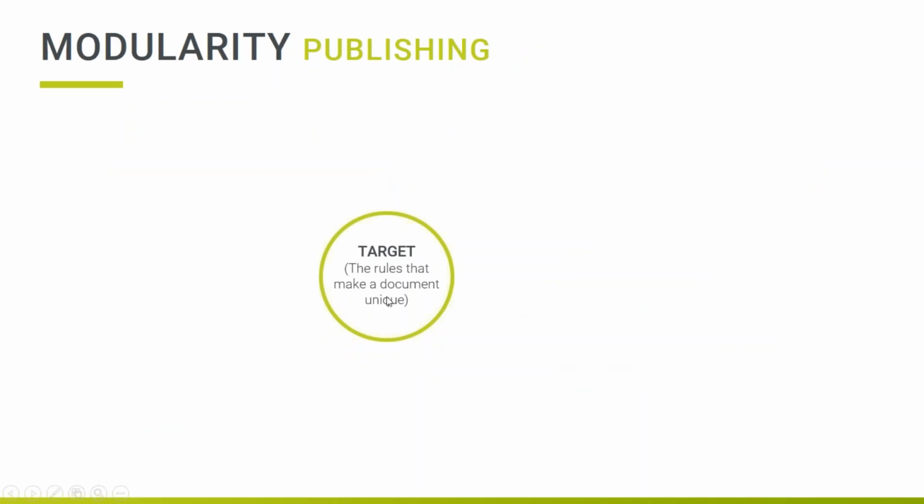So I mentioned that the target represents the recipe, that one customer deliverable. So that's kind of the core building block for my deliverable documents. The target that has all my publishing rules in it needs to pull in content. That content is going to be pulled in from that library, that collection of topics. Now it will scale to whatever size you need. I've seen Flare projects that were 50,000 topics, 100,000 topics, 200,000 topics, and larger.